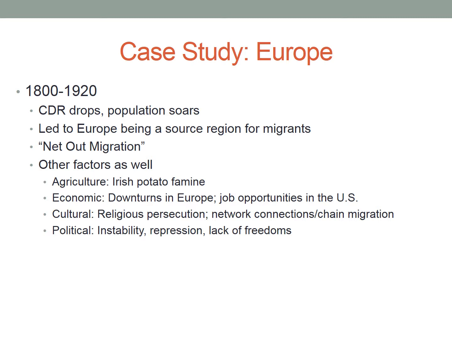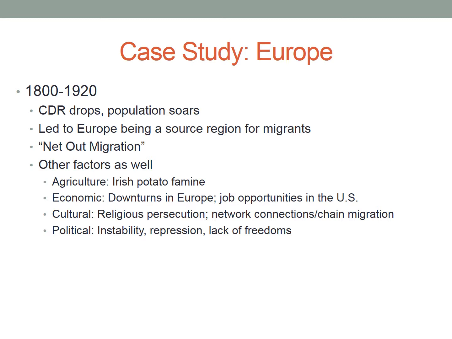a pressure release valve. As you get closer and closer to your carrying capacity, that's putting more and more pressure to produce enough food and all this kind of stuff, you need to have a pressure release valve. And migration is just that. It's a pressure release valve. And that sounds really callous because we're talking about actual human beings, but that's essentially what this is: outmigration serves to bring the pressure down, give a greater gap between the total number of people and whatever the carrying capacity is.